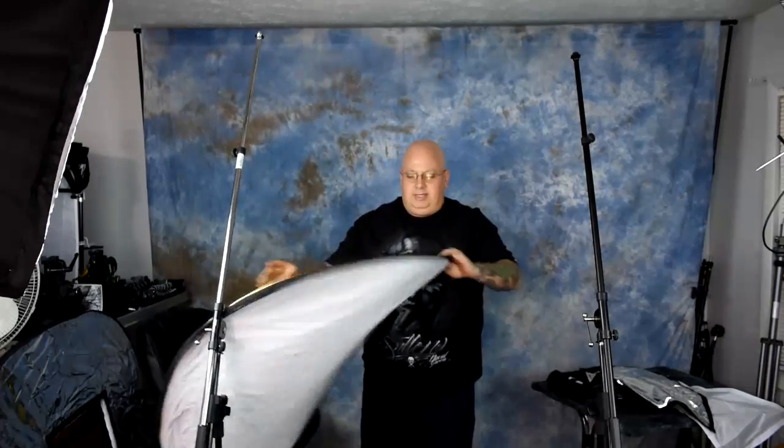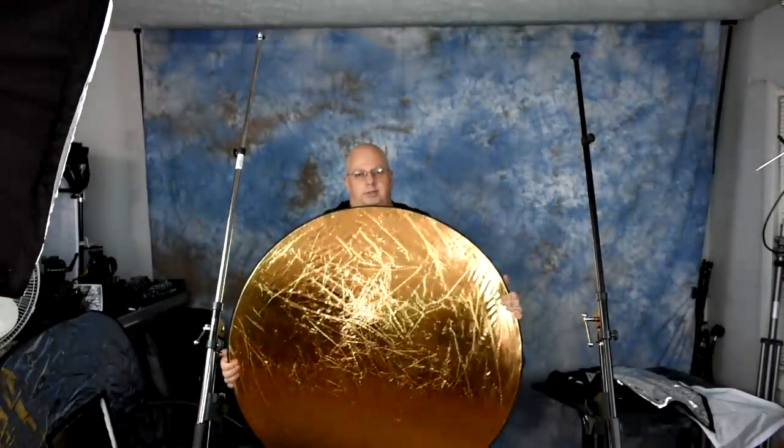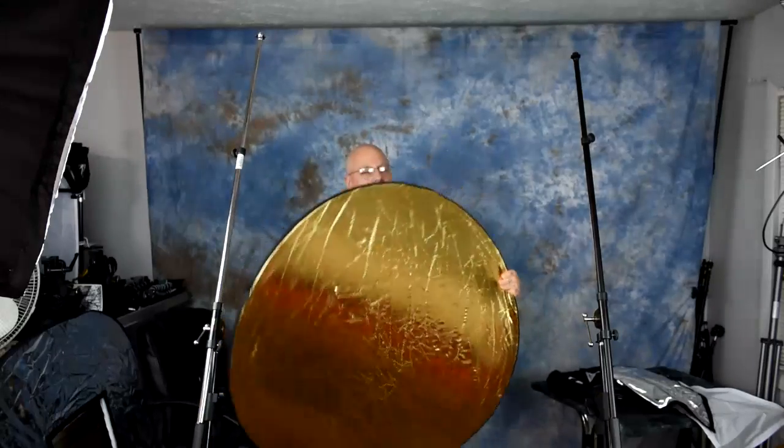And I've got several, and you might have one. You think, well, all you're doing is showing us a square reflector that has a window cut through it. You know, it's really no different than this, because this is reversible too. It's not the same. It's not the same. Exponentially more useful the Omega reflector is. I don't know why they named it Omega reflector. They ought to call it the Omega reflector, because Omega is the last, and if you buy this, it'll be the last reflector you ever buy. It may very well be that that's the inventor's idea. I have no idea why he called it that, but I've always thought of that when I started using it, that this is indispensable.